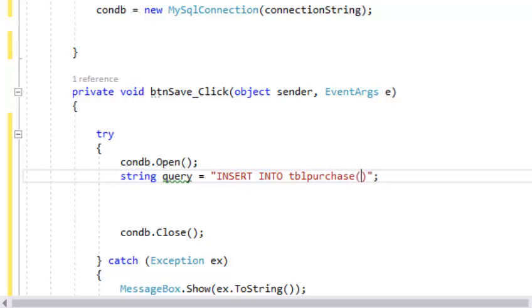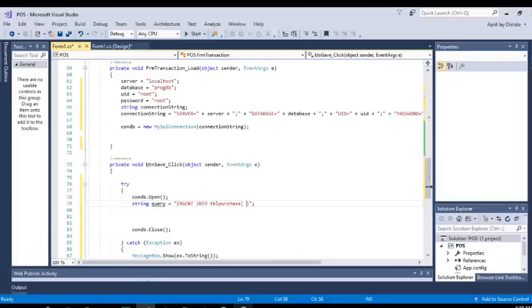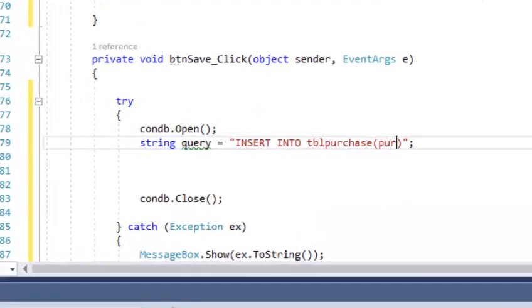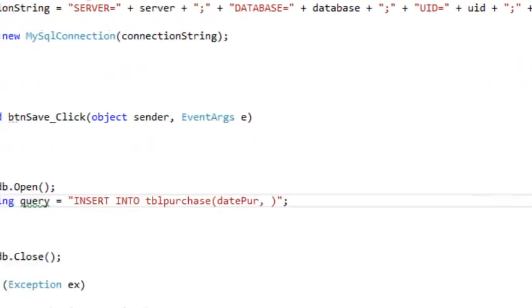Then the fields. Let's add some: date, code, name, quantity, and price. Let's check the spelling, okay? Date, code, name.